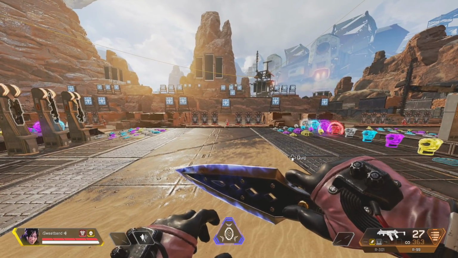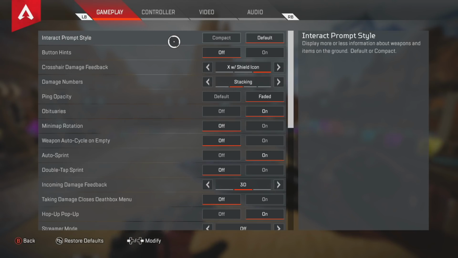And without further ado, let's get into it. So first off, the gameplay tab here. We have interact prompt style. I have that put to default. Compact just really hides a bunch of information from you. I like it on default, and if you're a newer player, I would definitely recommend default. If you're a more advanced player and you don't like clutter on your screen, then I would pick compact for this one. Onto button hints, I have this on off.